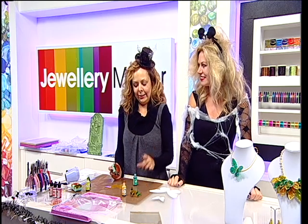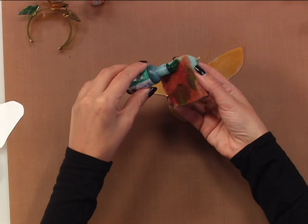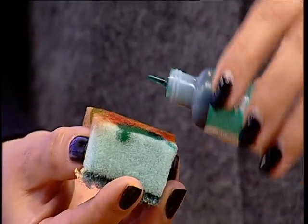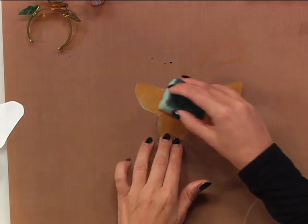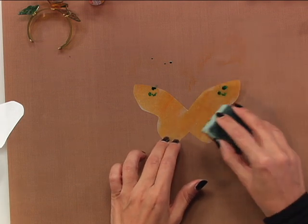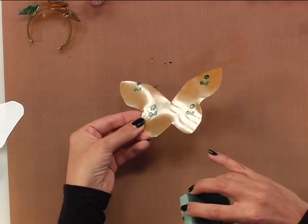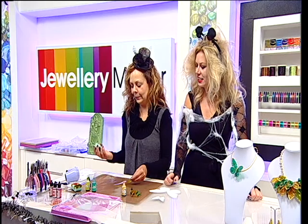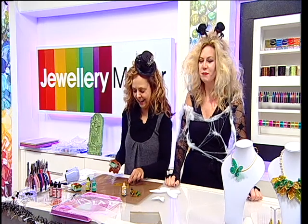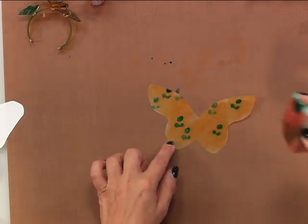Weird is great. So what we do to get the spots is we've got this fantastic nozzle again that will help us achieve that. So I'm going to do a spot of it there, a spot of it there, and a spot of it there like that. Can you see? Just be careful when you've got your surfaces. So doing my spots. Excellent. I could have done them more symmetrically, but this is live TV, it never works out that way, you know? Exactly. So individual. I think I might do another one because I can, and then you'll see what happens to them.